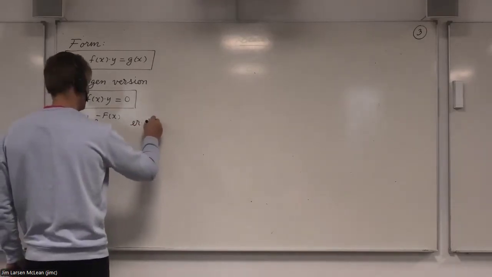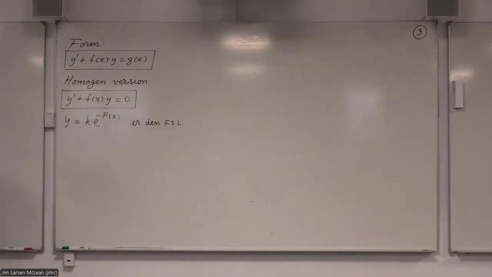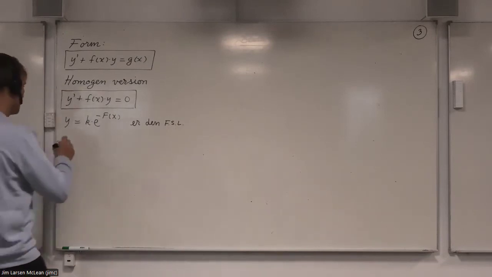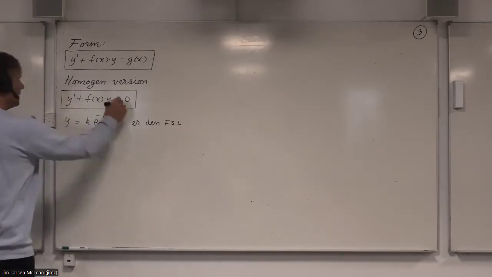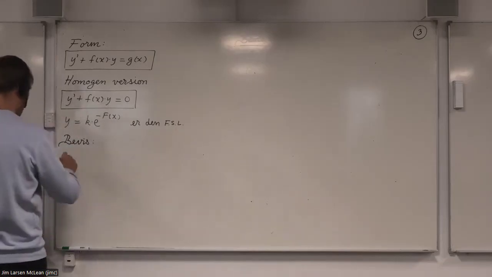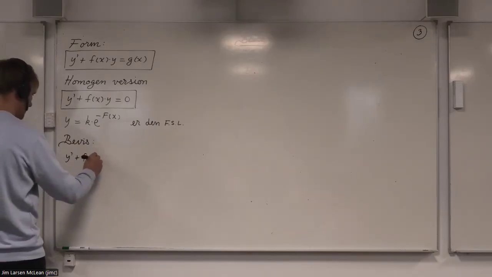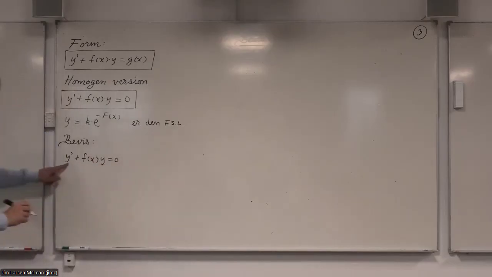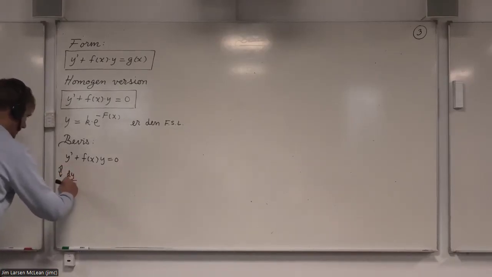This is it. Absolutely. We can just prove that, because then we will learn a technique called separation of variables. So to prove that, we start with a differential equation and see if we can find y. Can we isolate y? It says y prime plus f of x times y equal to 0. But y prime is the same as dy/dx. It's just another notation for the same thing. So instead of y prime, I can write dy/dx.